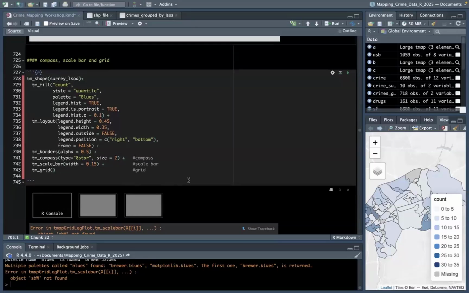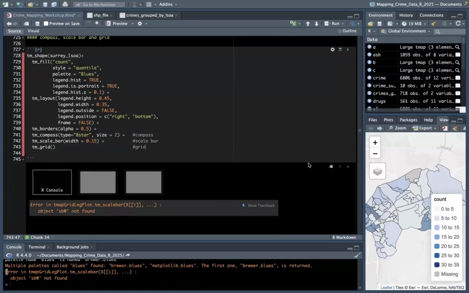Oh, that's strange because I really do like the little compass image that they have. But these three would be those for that. So it's the compass, the scale bar, and the grid. I wonder if I've just failed to load a package. If you give me a quick minute, I will see if I can fix that error.